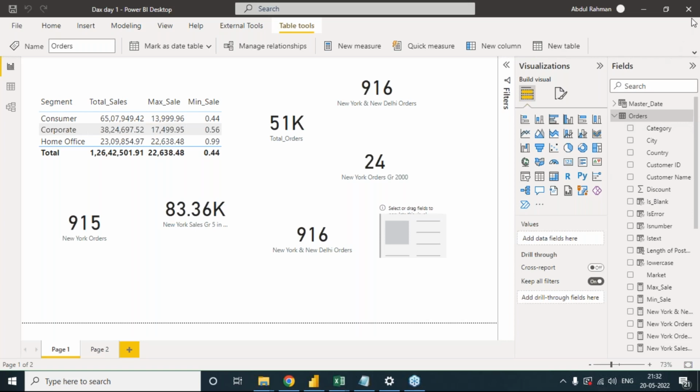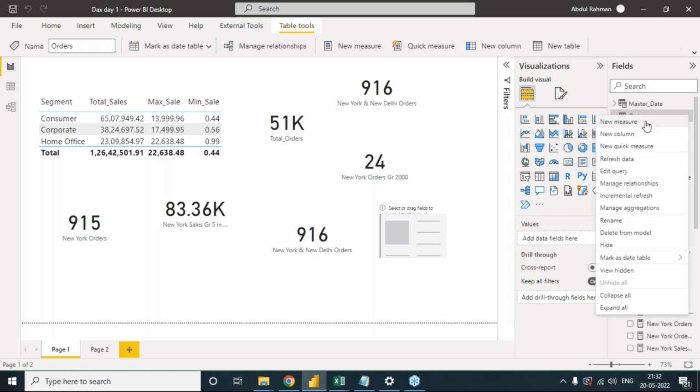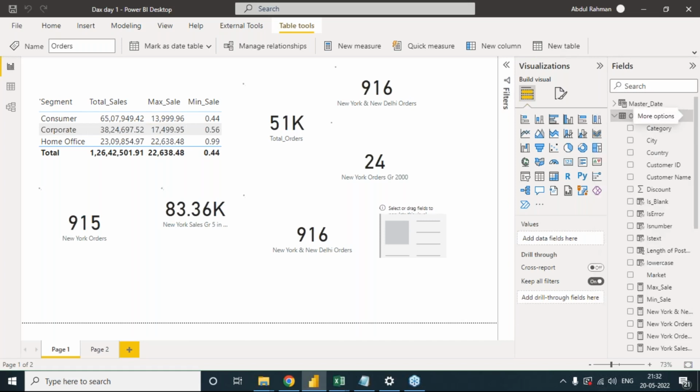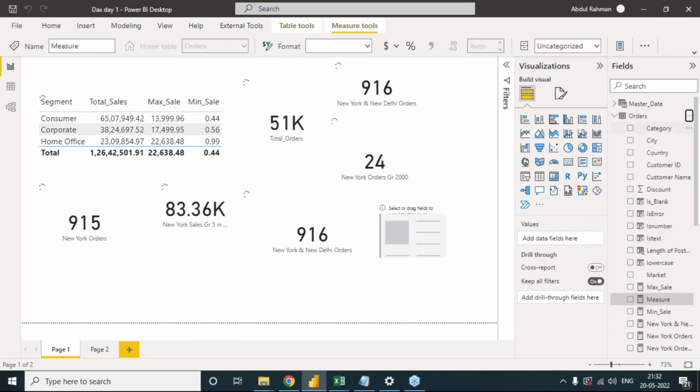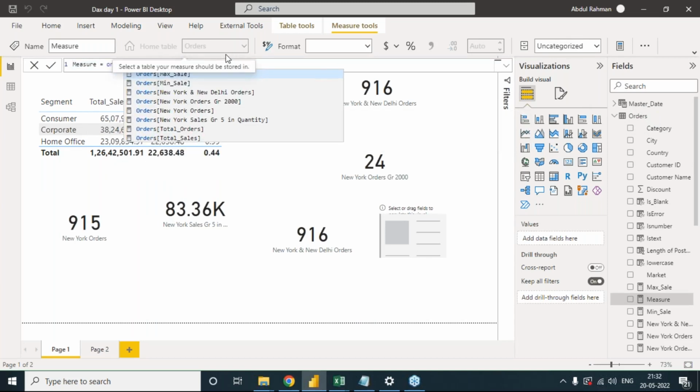When I'm writing DAX formulas, it is just showing the measure columns that we have been writing since yesterday, that is max sales, mean sales, New York orders, and not the original ones. I'm not finding order ID in the suggestions. Do you have an order table first of all? Yes, I have the order table, and since yesterday I'm writing formulas, but today it's giving some issue.